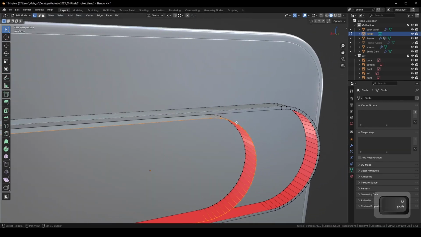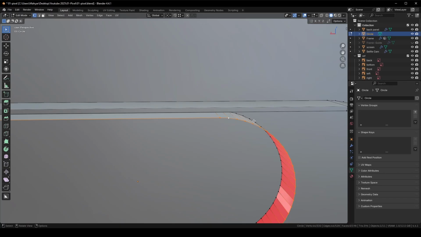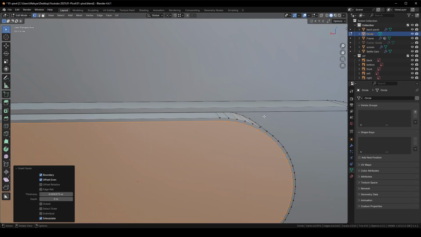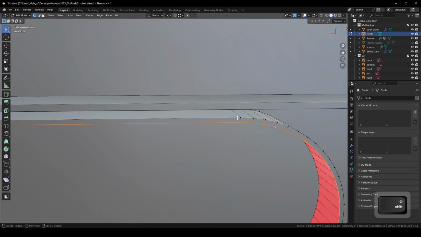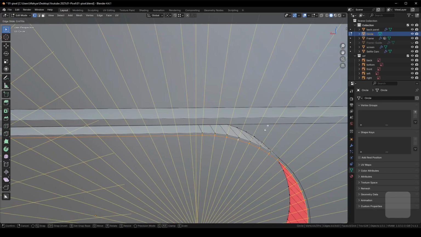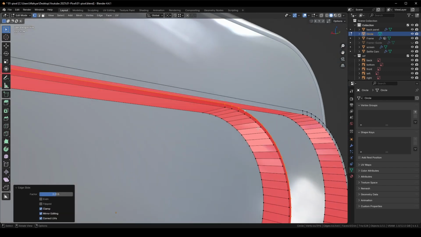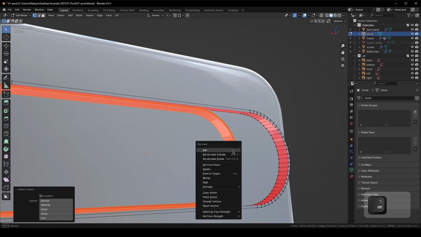I can use the same trick for this one with a big difference. I create the face, I inset it, delete the face, select the edge, I press G twice to slide, press C to keep the direction, but I will go outside to create that edge loop. I select this part with L and press Alt and flip.